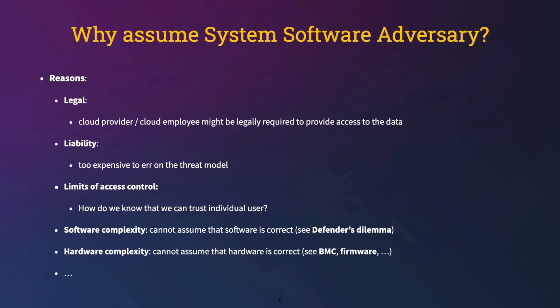So now the question is, why should we assume that we have a system software adversary? One reason could be legal, because our cloud provider might be required to give access to the data that is processed on the infrastructure. There might be legal requirements from whichever jurisdiction that cloud provider is in. It might also be that an employee of the cloud provider might be required to give access. That employee might be of a certain nationality, and that nationality requires the employee to follow its laws, even if the employee is working in a different country. So his or her home nationality might require the employee to grant access to a different country.